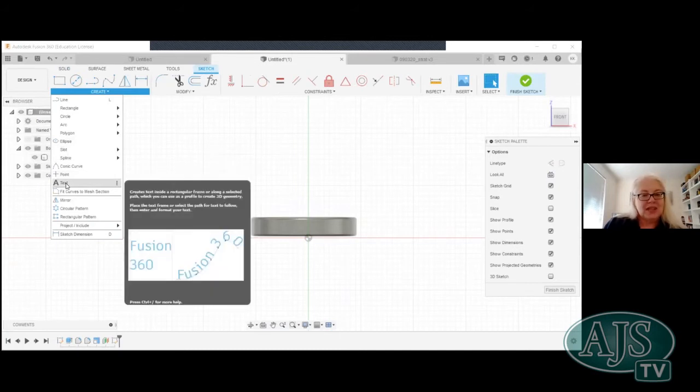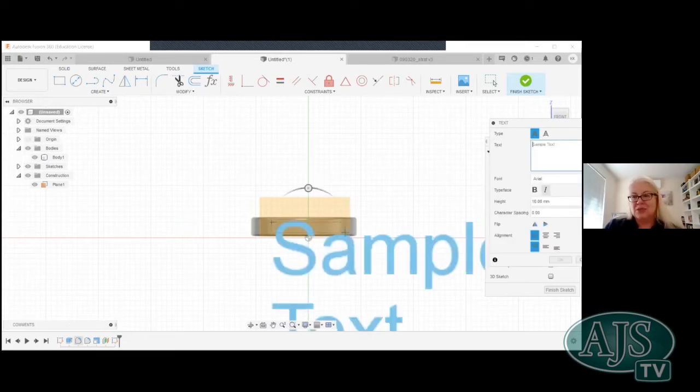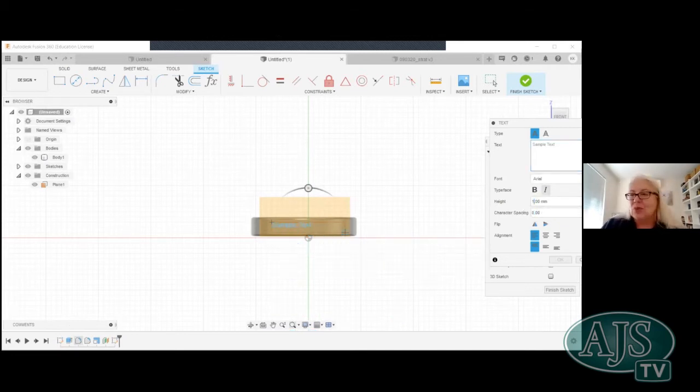We go into our text. Now the plane's vanished, so we just click on it again. It wants us to draw just a little bit of a box here about roughly how big we want our text. And we go, yep, that's about it. And now it gives us a sample text, which is always, of course, much too large. So we're just going to click on that, and we're down to about 1 mil. Let's say we want it to be about 2 mils. So make it a 2 mil height thing that we've got like that.